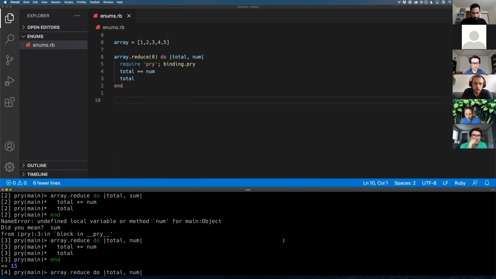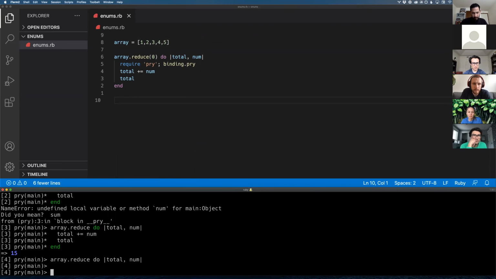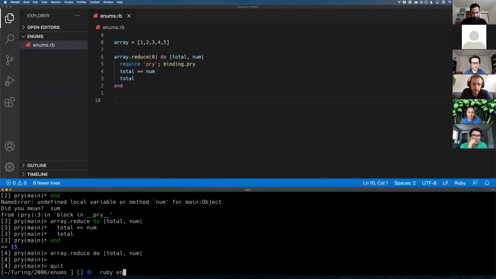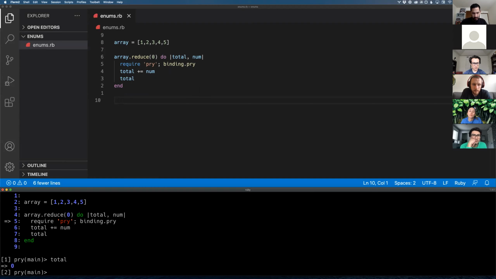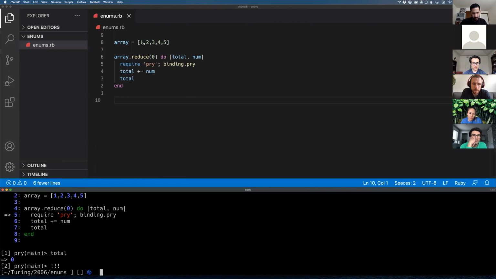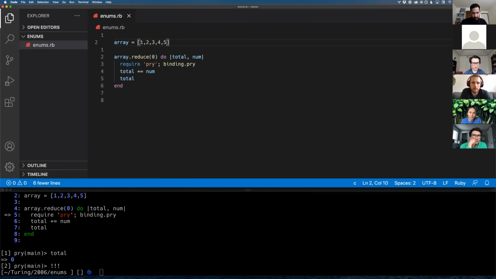Oh, I think 0 is like, if your array doesn't have anything in it, then you get back 0 rather than an error. So let's see what total is. Total is 0. But let's see if that holds true every single time if we do different things to it. What if we were to do a string?